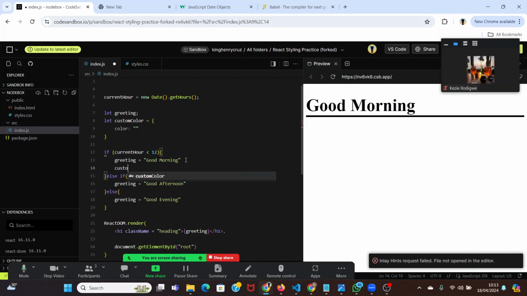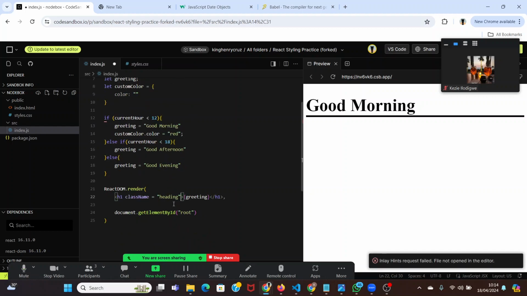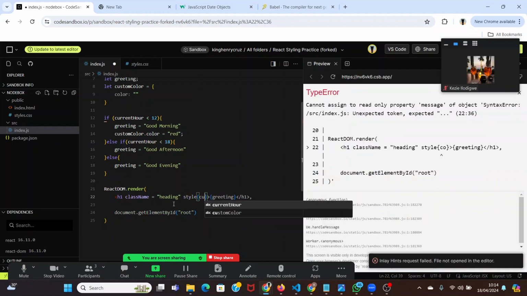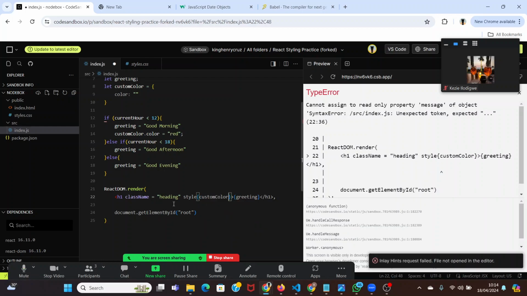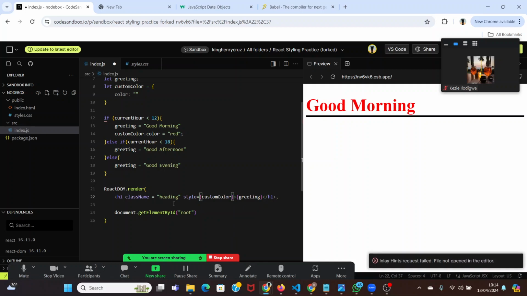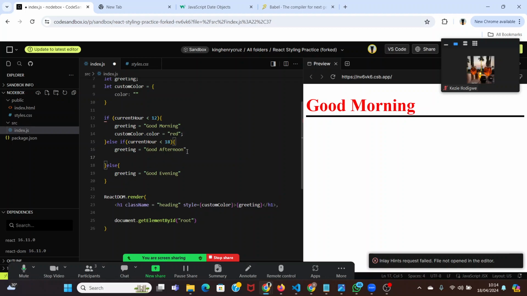I want to tap into the color attributes and say red. We've not called this in our code yet. We simply do that by saying change style, custom color. Can you see what I'm doing?